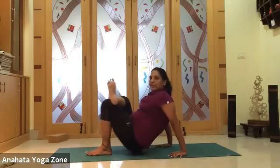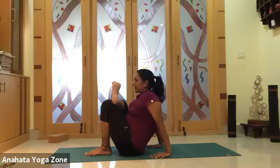Beautiful, guys. Now bring that right ankle on the left knee, hands behind. I'm just trying to see which angle it will be more visible for you. Okay, so hands straight. Now move your hips closer towards the feet. The more your hips go closer to the ankle, the deeper the stretch in the right hip. Flex the foot, stay here, breathe. Really opening up through the right hip. 5, 4, 3, 2, and 1.